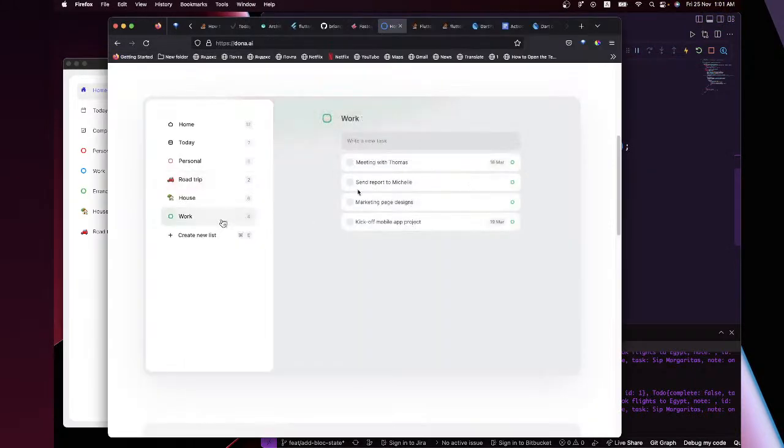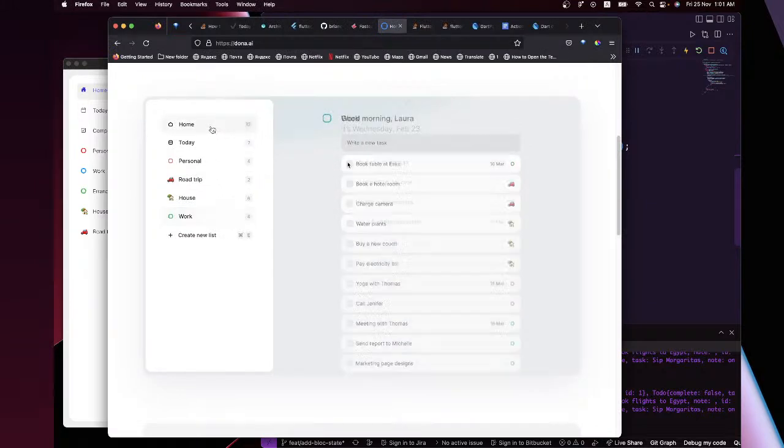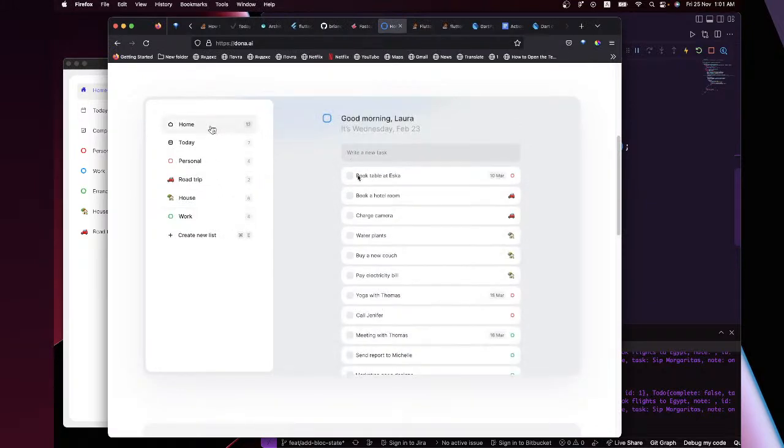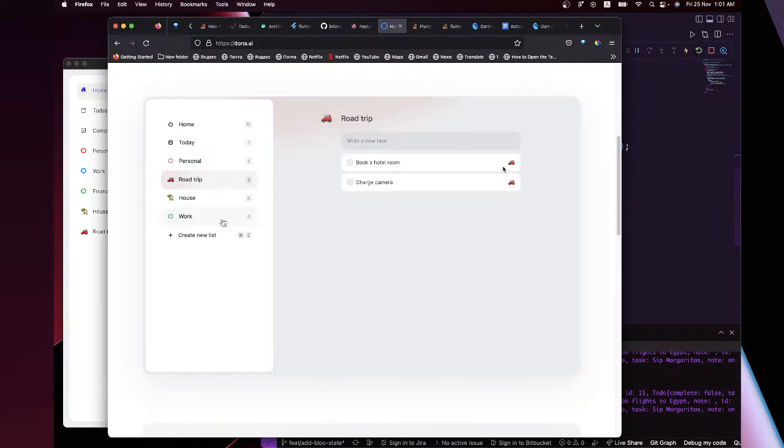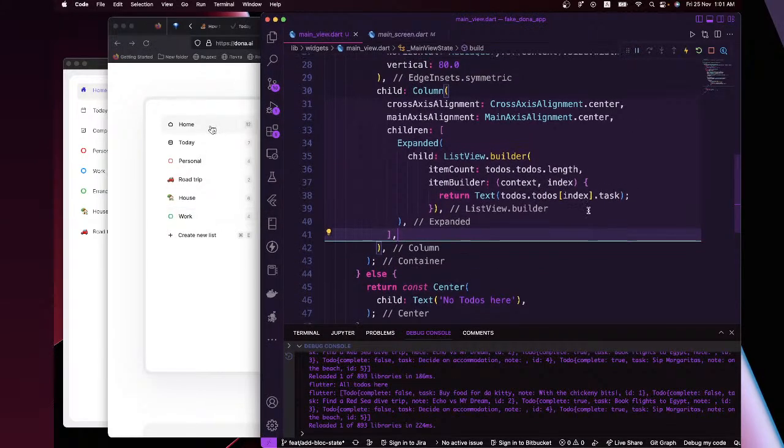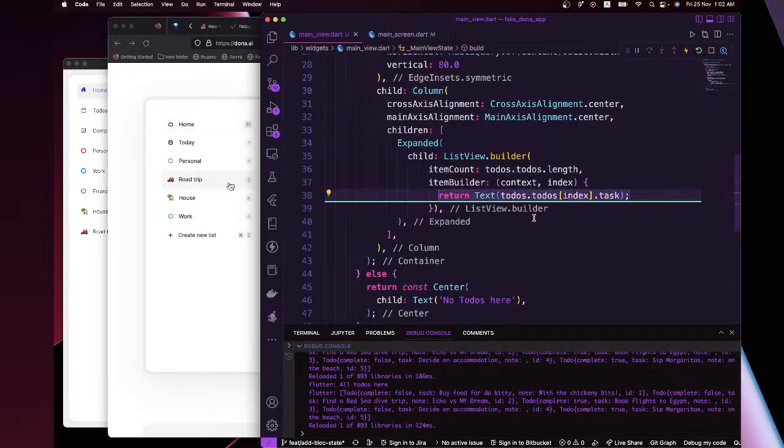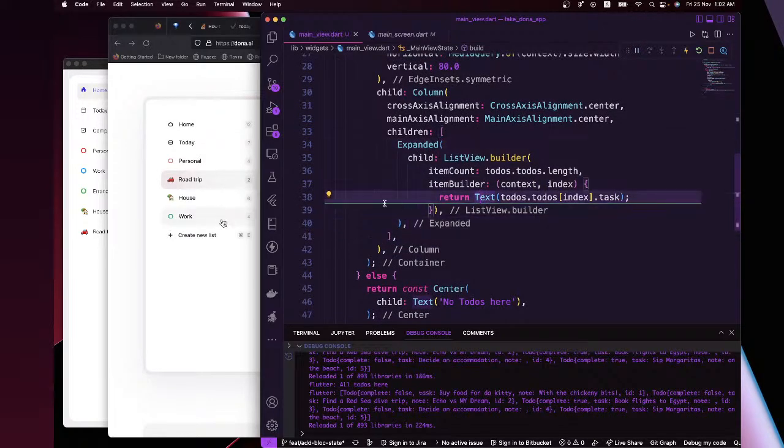This should be a container that has a button right there, and a text and a date, and then the icon at the end of it. So let's go ahead and do that. Since we are passing a text right now to display this, I will wrap that text with a container.